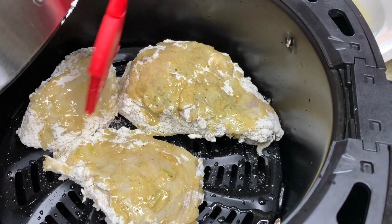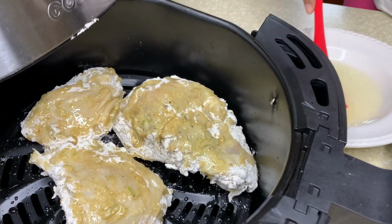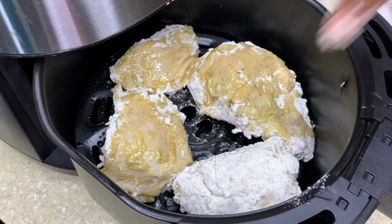Yeah guys, so what I'm doing is just coating the chicken with some oil, like a cooking spray kind of spray. But I don't have any, so I'm just improvising.